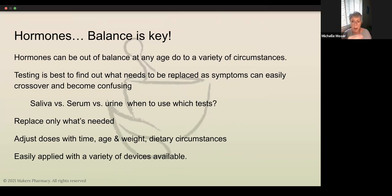So if your test results come back and they're in the normal range, but yet they're at the bottom end of that range, that's not normal. That is suboptimal. It's kind of like, if you're running around with your gas tank sitting at full or 3/4 tank, you're not worried about where the next gas station is. You're not worried about your destinations and getting there. But when you get down to 1/4 of a tank, you're a little more concerned, right? Well, it's really no different with optimization of hormones. When we're running at the bottom end of normal, that means you're about ready to run out. And why do we have to wait until you run out to make changes and help you feel better?